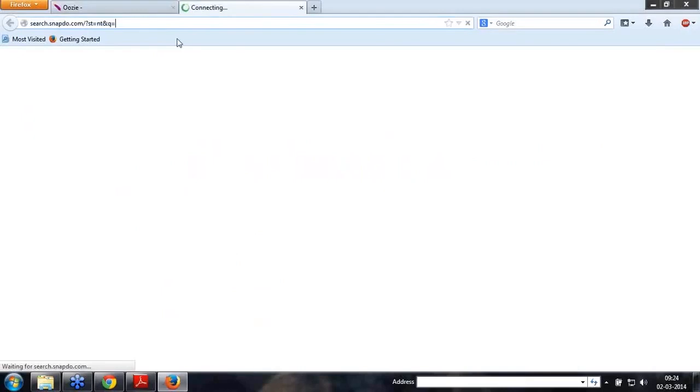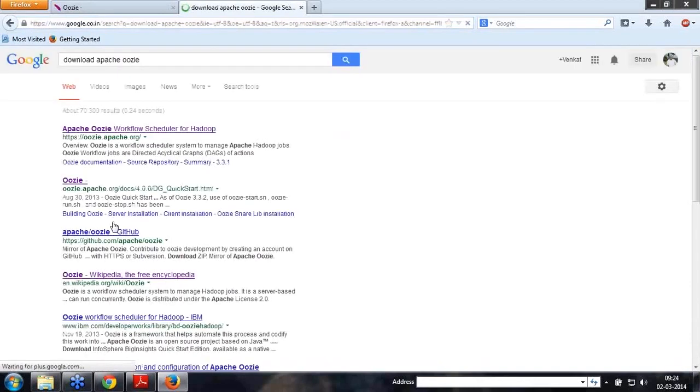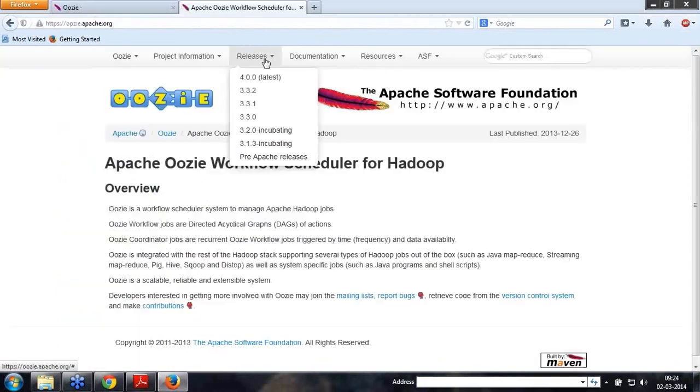This is how you can start with this. Let me go ahead and download Apache Oozie. So there should be a releases page. Yes, 4.0 is the latest release, and you can download this particular thing.